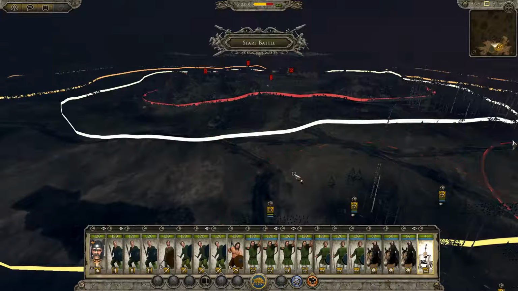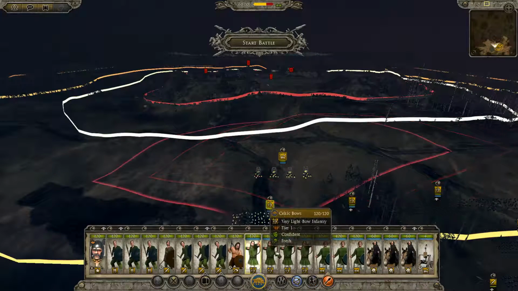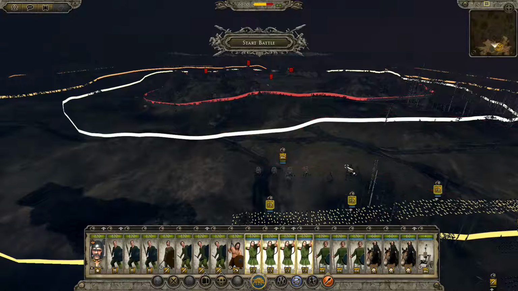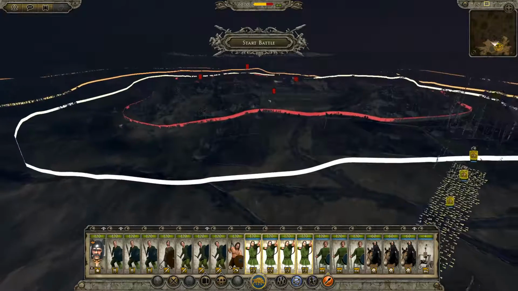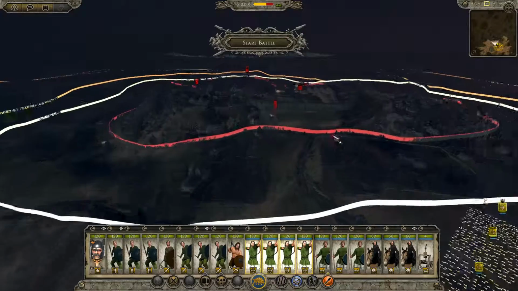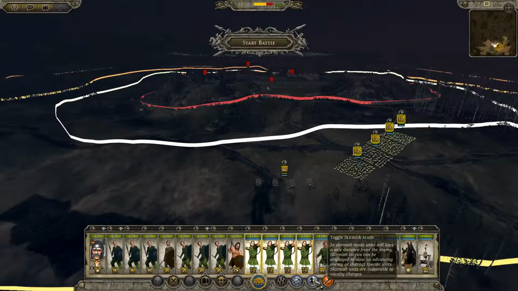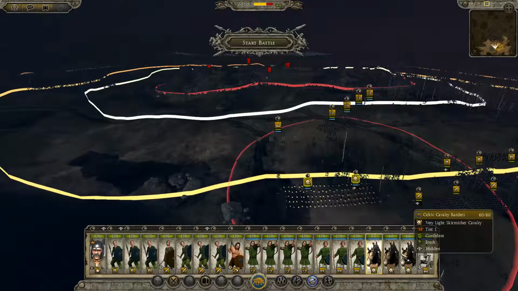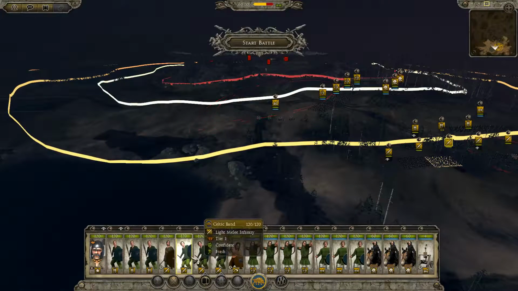Now, the Celtic things have guerrilla deployment, so I'm going to bring them here, which allows me to move forward. I don't want to move too far forward, because when you have missile superiority or an onager, the AI will basically come tearing out. I want to get these guys close enough to hit this area, but I'm going to put them on skirmish in case they rush out.